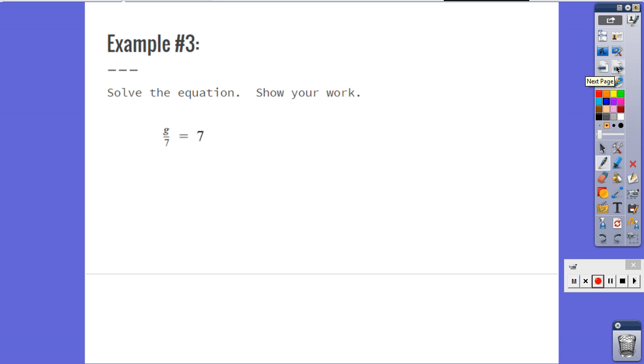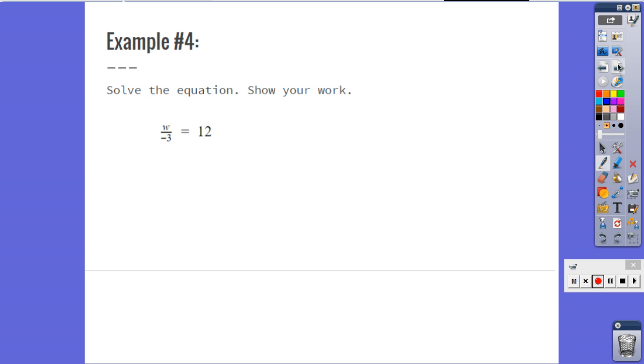An example here that is not a story problem: we've got g divided by 7 equals 7. So for this problem, I notice that my denominator here is 7. So I need to undo that division, if you will. So I'm going to multiply both sides by 7. I see that these numbers will cancel. And when it says show your work, folks, this is what I'm talking about. You're going to write down the problem. You're going to write down what you're going to multiply on both sides. You're going to show me what cancels. You're going to write what is left, and then you can write that multiplication, and then you can put a box around your answer. So when it says show your work, here's what I'm looking for in its entirety.